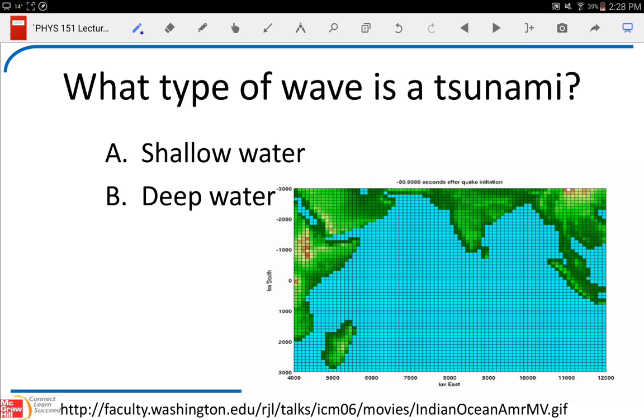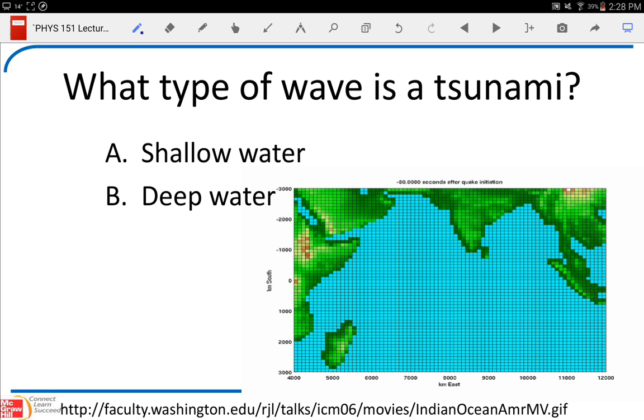Okay, I got 6-ish. How many people think it's a deep water wave? Okay, I got about 12. That's most of you. The fact is, a tsunami is a shallow water wave. And you're like, you're kidding, right? You just said the ocean is 2 miles deep. How can it be a shallow water wave in a 2 mile deep ocean? Well, that means the wavelength must be more than 4 meters long. Tsunamis have very long wavelengths.